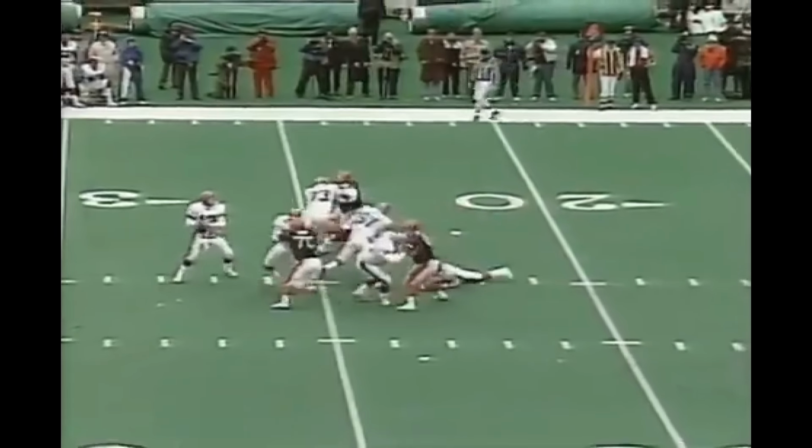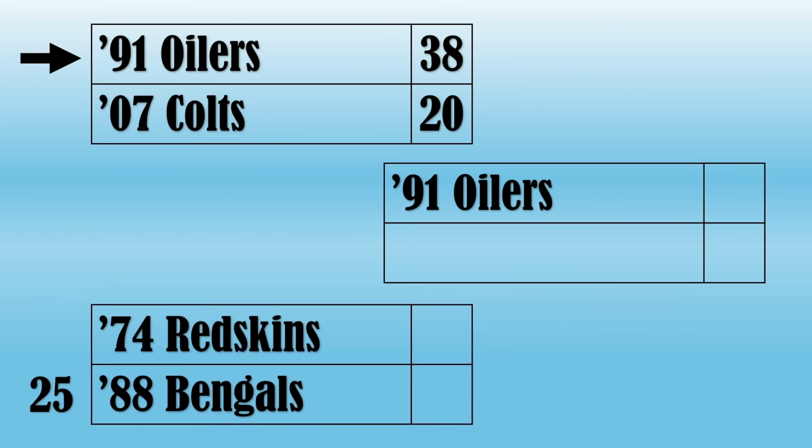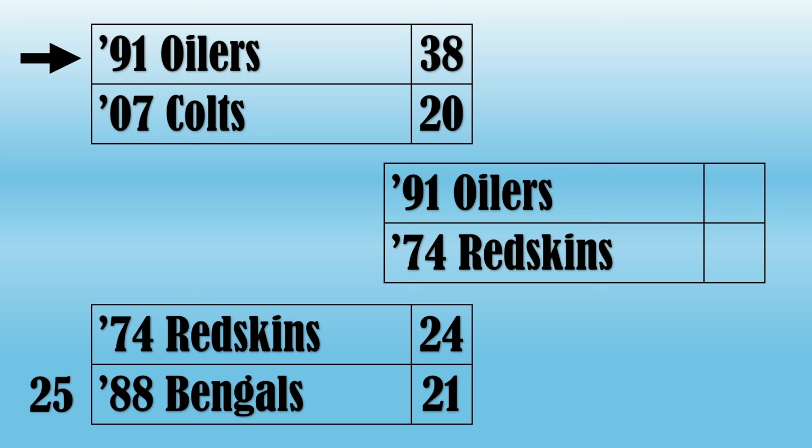The next quadrant is represented by the so close yet so far away 1988 Bengals. They're seated at 25th. If they can win, they're going to be playing the '91 Oilers, who won a shootout over the '07 Colts 38-20. Against the '74 Redskins, the Bengals could not get the win, falling 24-21.